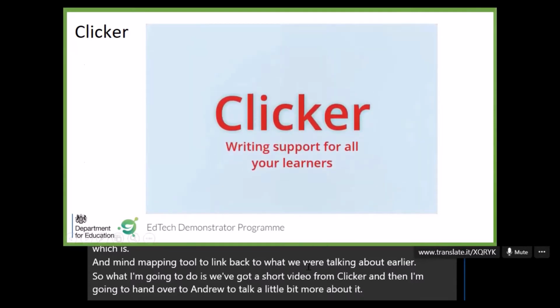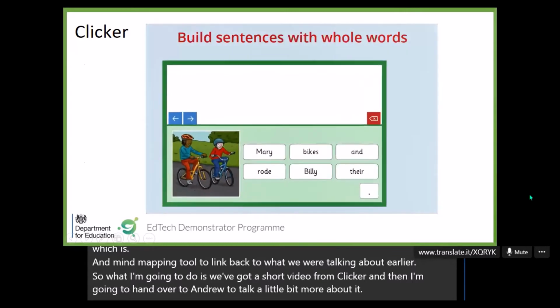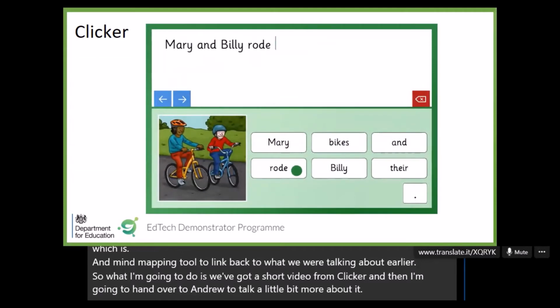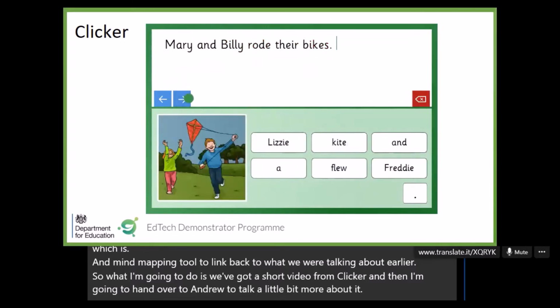Clicker provides the right level of writing support for all your learners. Beginning writers build sentences with whole words. Each finished sentence is automatically read aloud, so they review what they've written. Mary and Billy rode their bikes. And if there's a word they can't read, they listen to it first.